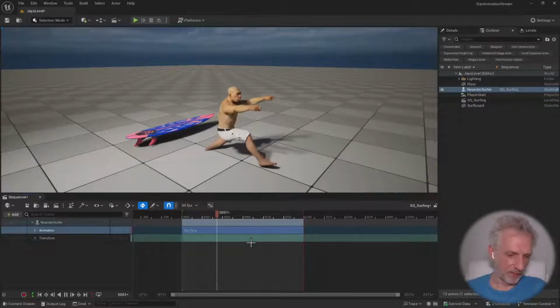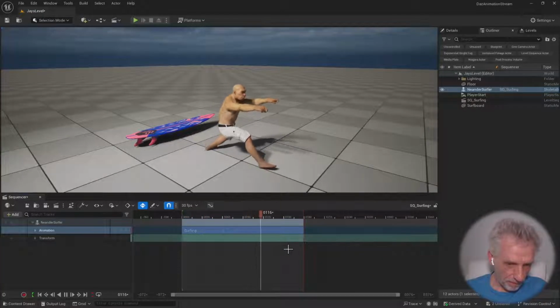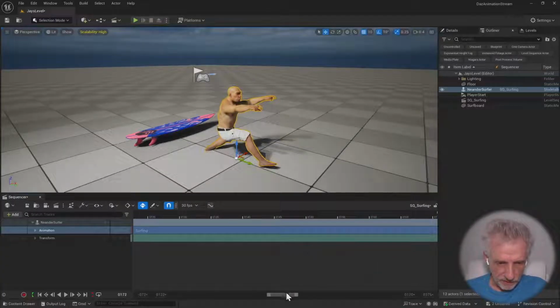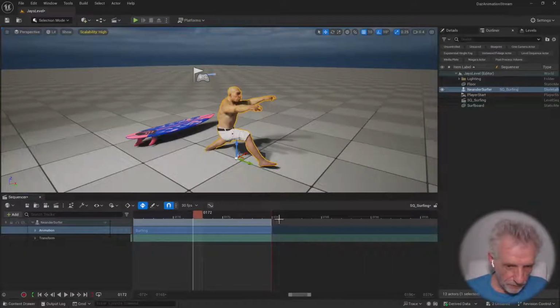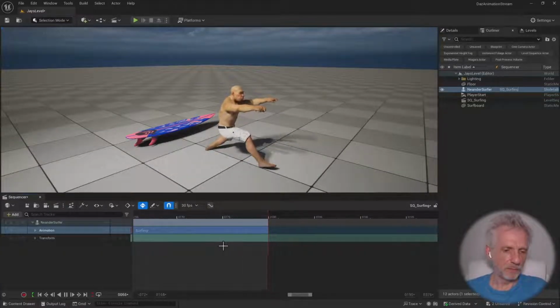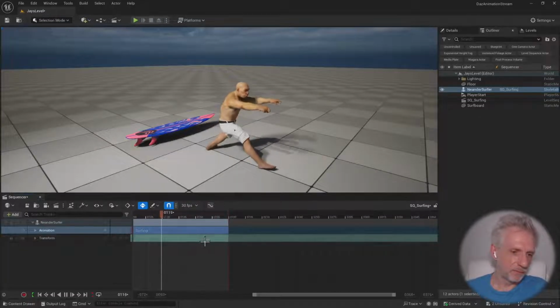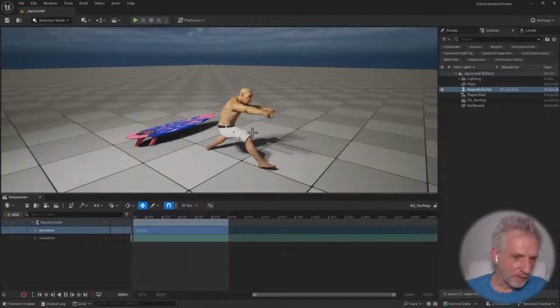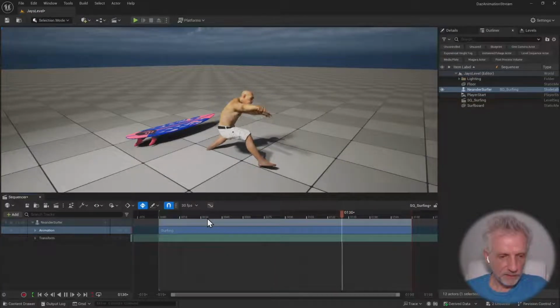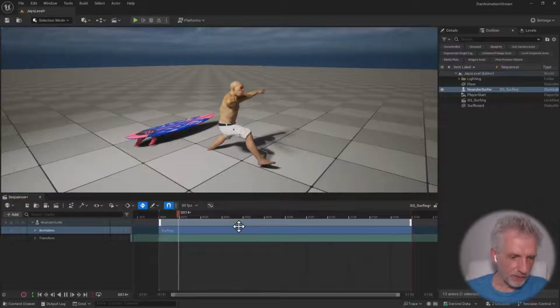It's a little pop there, so I might take a closer look at that. Could just be one frame missing down here. There we go. Little pop still, but it's fine. It blends okay as we do that. Oh no, it doesn't. There's a little pop in the animation. I can just see that now. Okay, let's live with it for now.